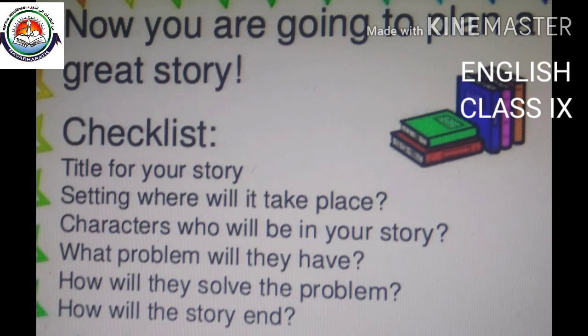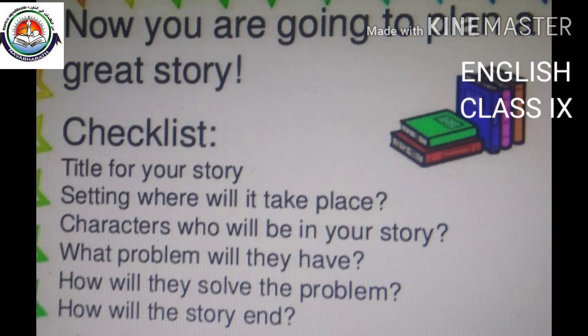And the next and the third point is the characters. Who are the characters? What are they doing? What are their specialities? All those things must be catered well. And then we have to think about an important problem or a situation which we have planned for the story. We have to make the problem introduced well, make it sensed by the people. It must be sensible for the people. A normal problem which we also face, then only the readers will be able to understand it well and feel that this is a real story.